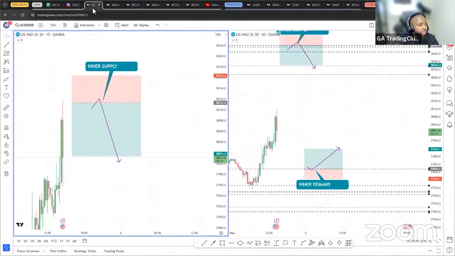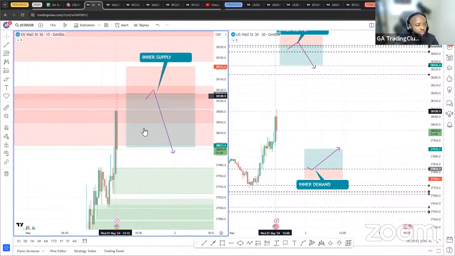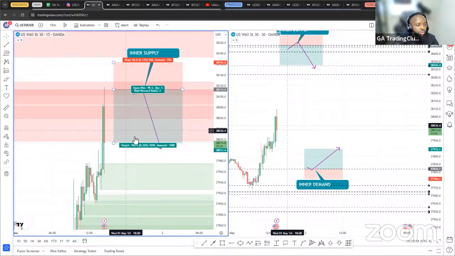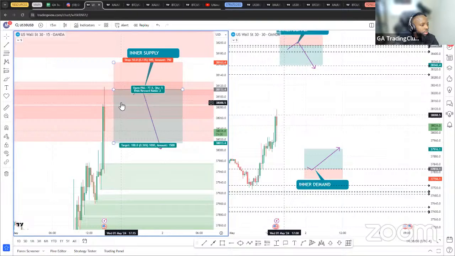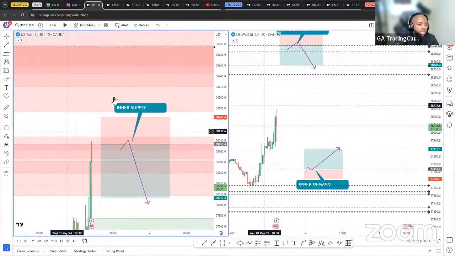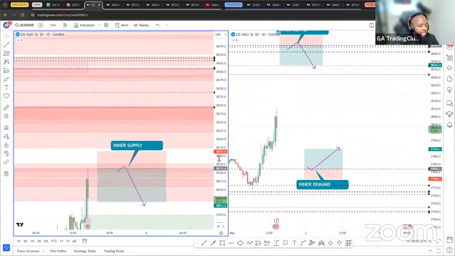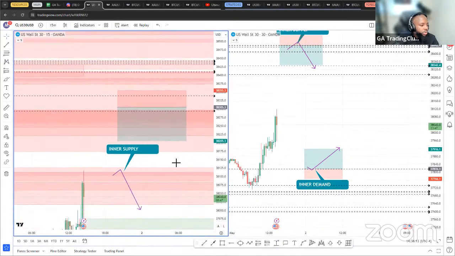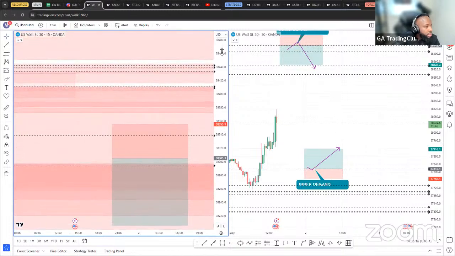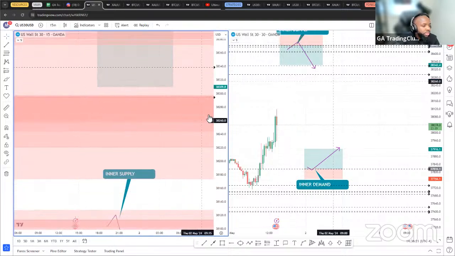So right now I'm looking for, wait, and US 30 just got tapped, right? So also US 30, the new zone we just pointed out. So again, this one would be TP on that one as well. Yeah, so these zones just happened pretty fast. Okay, so if that one has gotten tapped as well and would have gone to TP, I move on, look for a new zone for US 30. The next zone is at 38,400 for US 30.